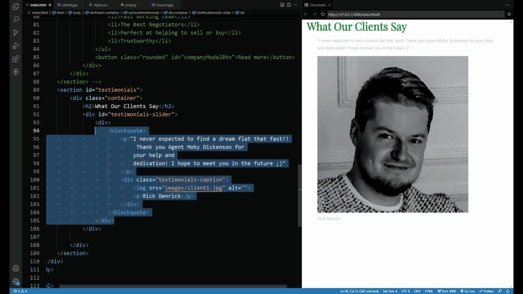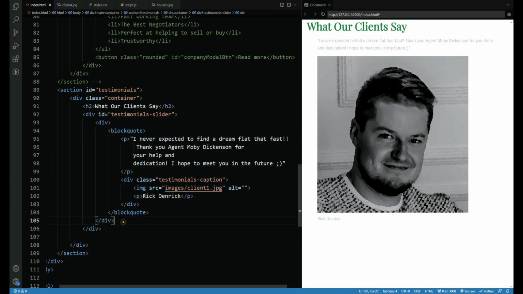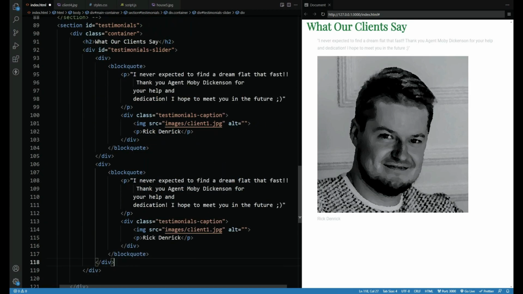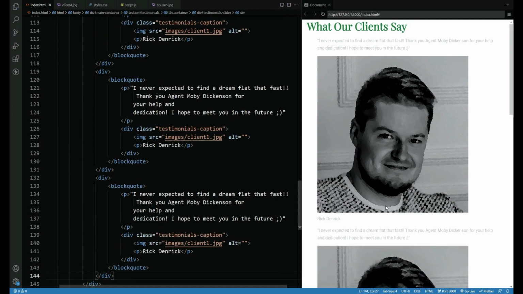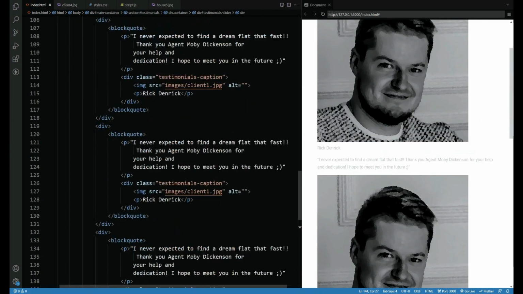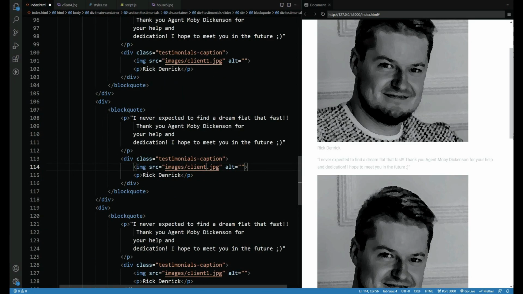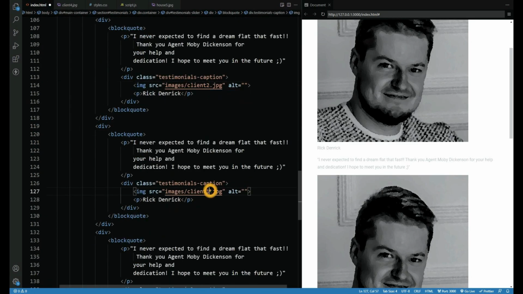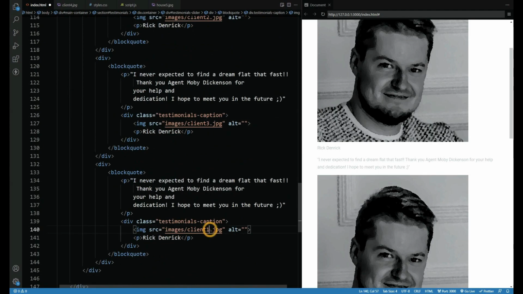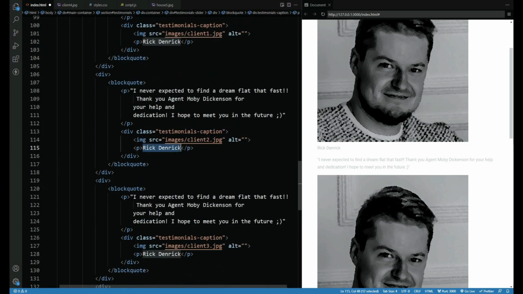Let's copy paste this div element. So 1, 2, 3. We have 4 of those, and let's change the images here. So client 2, here client 3, client 4. You can change the names if you want. I'm gonna do that just to see the changes.